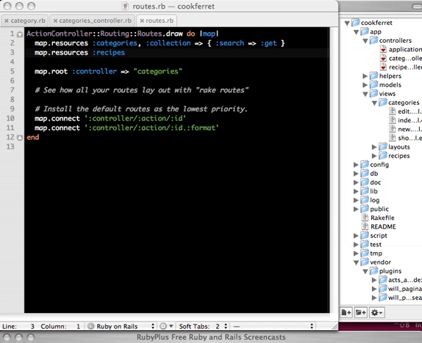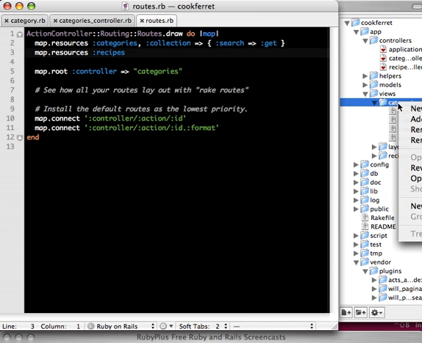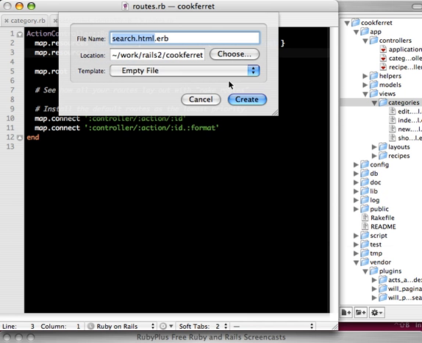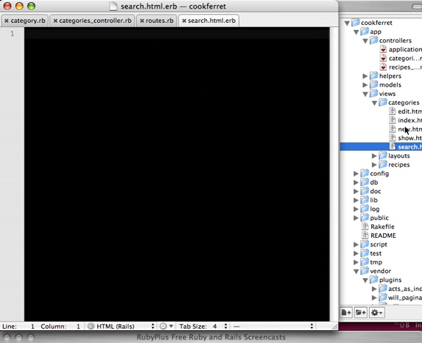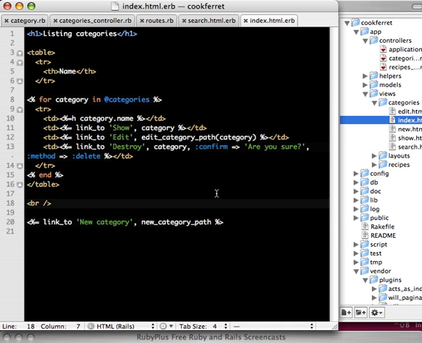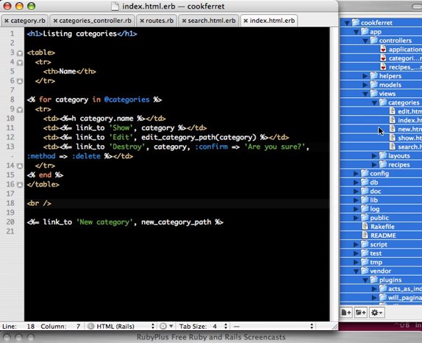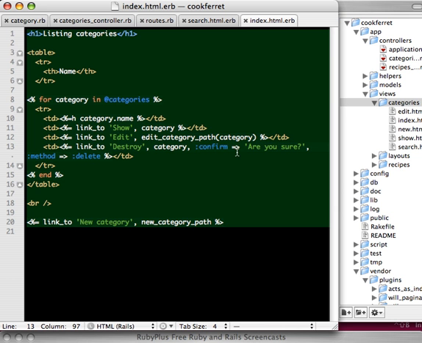So we have the model, we have the routes, we have the controller, and now the view. After the search action is executed, we need a search.html.erb file. I'm just going to copy over the index and modify this.